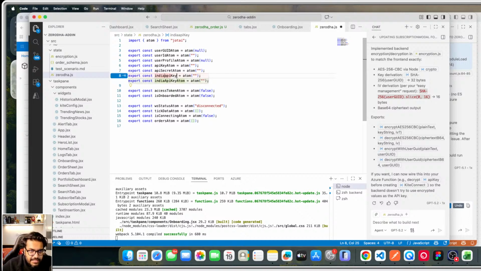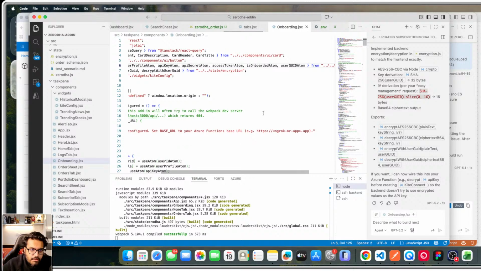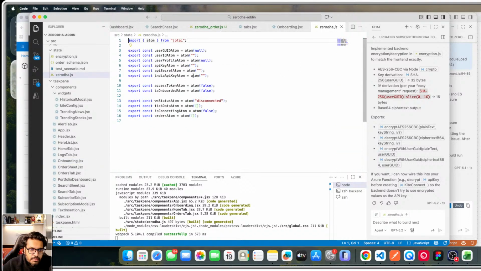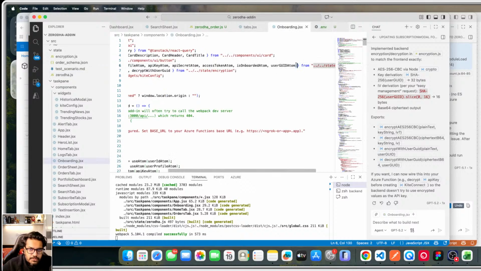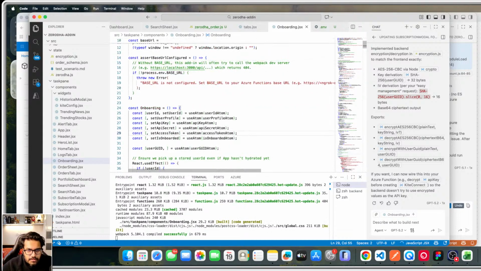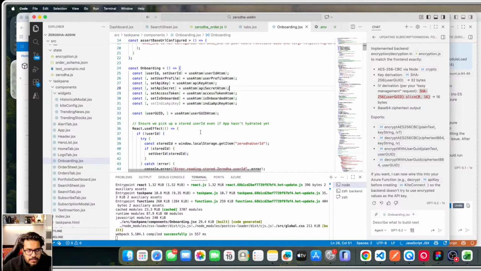India API key atom. So this is like this, and let's say India API key atom. I will import this here. Set India API key.